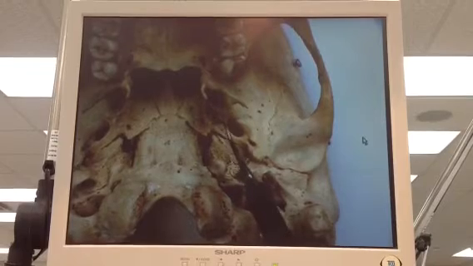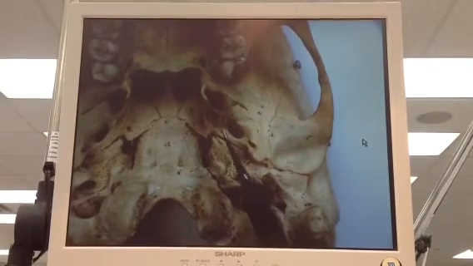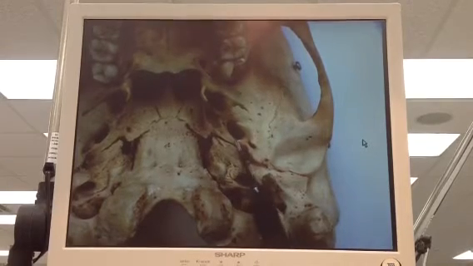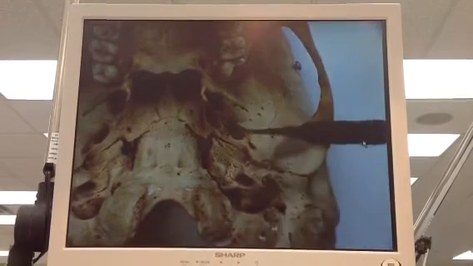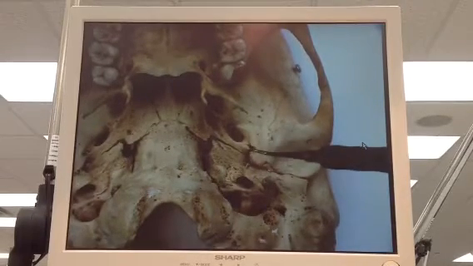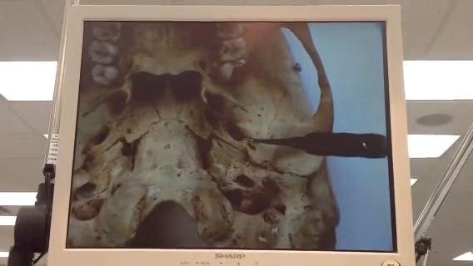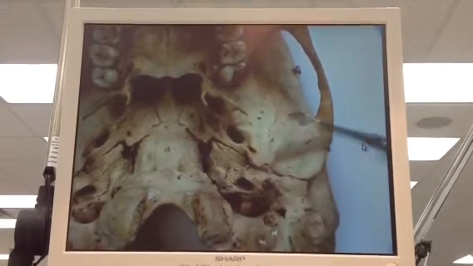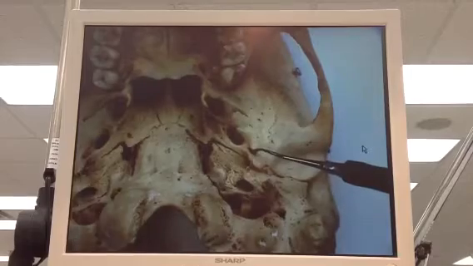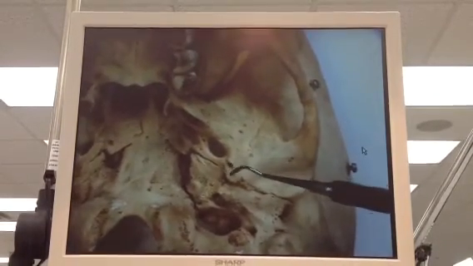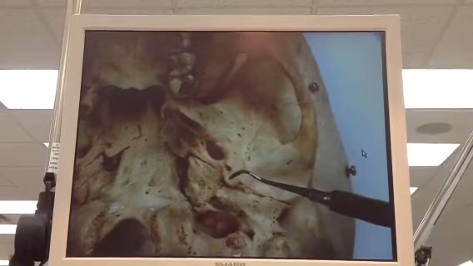And then working your way posteriorly from it, this is a really nice deep one. You'll see right here is a spot that's called the scaphoid fossa. Scaphoid fossa is just kind of anteromedial to where foramen ovale is. Here's ovale. There's spinosum from this view. So spinosum, ovale, here's scaphoid fossa. All right? If this is spinosum, just posterior to it is this little bony knob right here that's called the spine of the sphenoid.